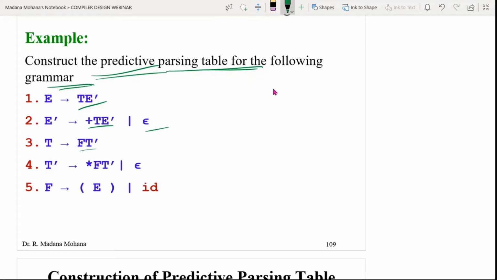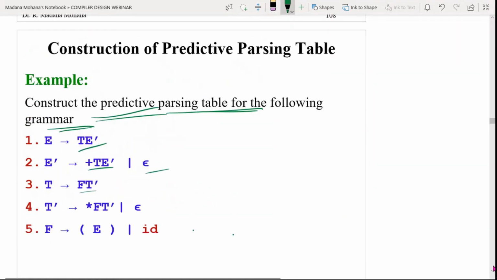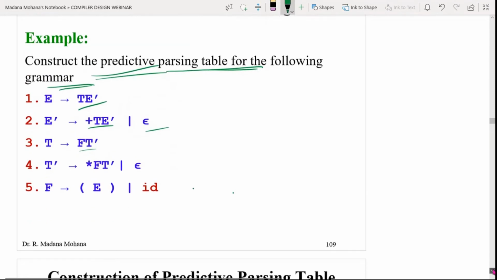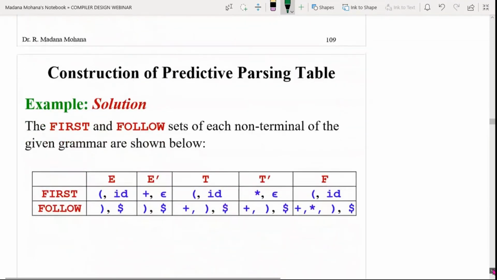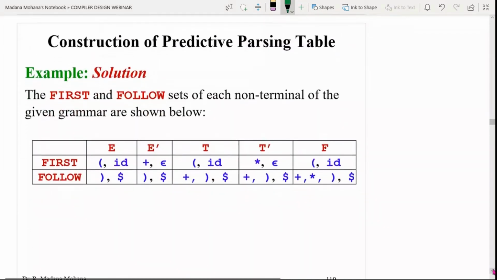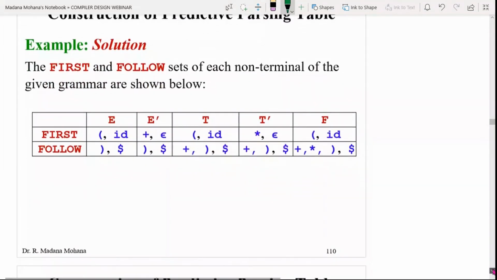See, directly, sometimes they will give the grammar with left recursion. If any grammar has left recursion or ambiguity, we can't apply predictive parser. The difficulties in predictive parser we already discussed. The grammar does not contain ambiguity. The grammar does not contain left recursion. Then non-left factored, all we have to consider. But this grammar is non-left recursive grammar only.